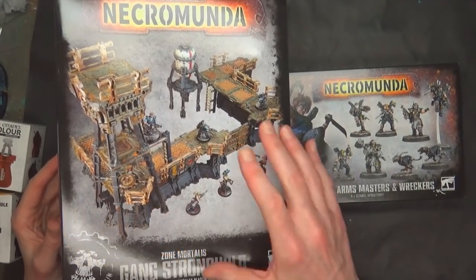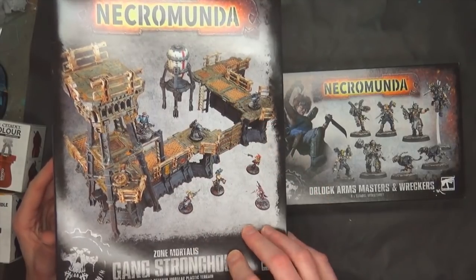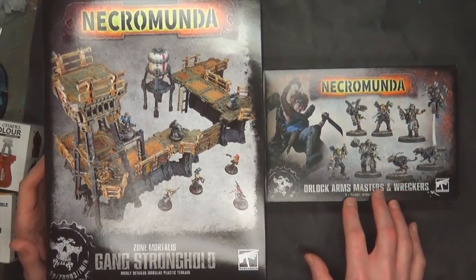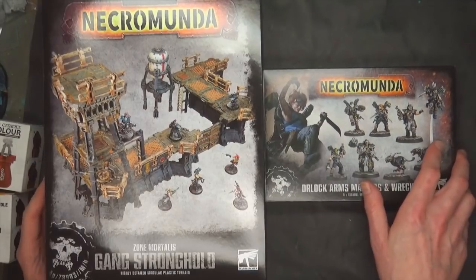So, new terrain is here. This stuff looks great. The Gang Stronghold is a $90 US release. And the second Orlock box, the Arm Masters and Wreckers, is a $42 box release.